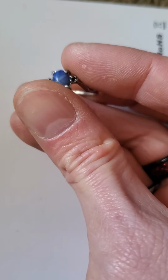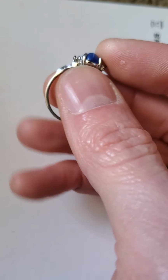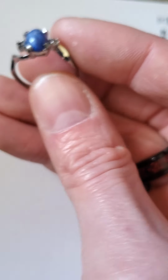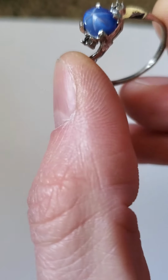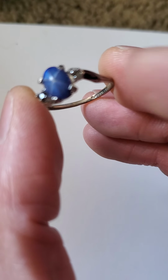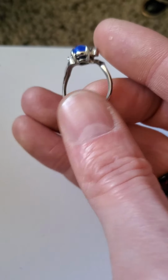I couldn't make out what the brand was, but it is silver, and it's white gold, so it's 18 karat white gold. But I have to take a look to see what this brand is, because I couldn't quite make out what the brand was in my camera. So I'm waiting for my little jewelry microscope to come. When it does, then I will try to make out what that brand is and figure out what to sell it for. But it's going to end up being a really nice piece.